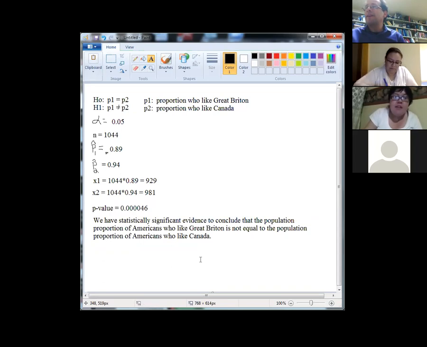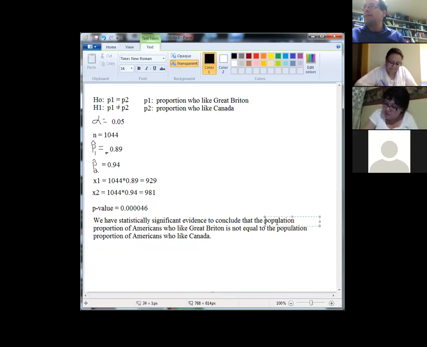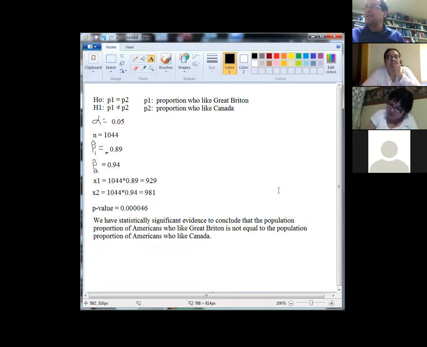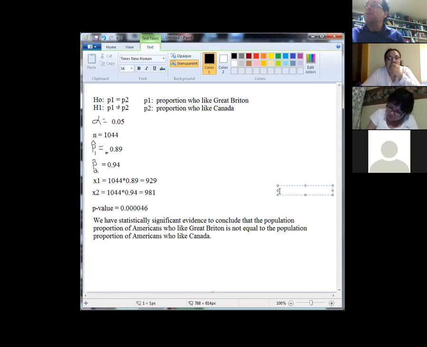Notice I want to highlight a few things. One is this population, that needs to be there, population proportion. Don't refer to the sample. This has nothing to do with the sample. It has to do with all Americans now. So we really can talk about all Americans. Doesn't mean we know for sure, but we have statistically significant evidence to make a conclusion about all Americans and not just the 1,044. Does that make sense? I noticed because I was looking at some of the tests that got turned in, some of you aren't putting that word population in. And that's an essential word.